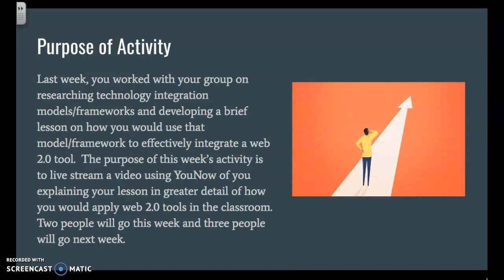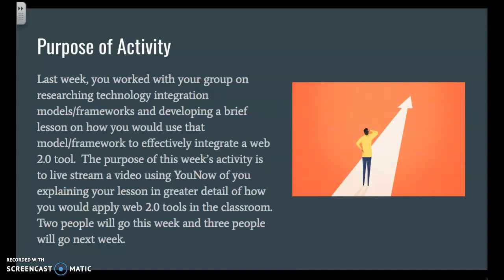This week, I want them to live stream a video using YouNow of them explaining a more detailed version of their lesson. What I originally wanted them to do was take an actual live stream video of them teaching in real life and implementing it that way.